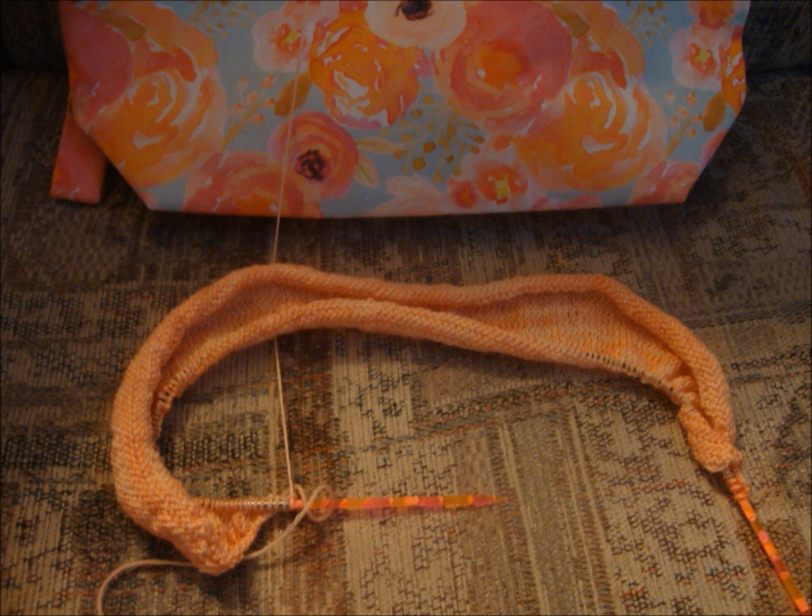I am using Leading Men Fiber Arts on their Showcase base. The colorway is called Just Peachy. I love this colorway. I saw this at SSK and it had to come home with me. I am using a size US 4, which is a 3.5 millimeter needle, and for the bulk of the sweater, it's US 6, which is a 4.0 millimeter. I am on Marble's 30-inch circulars right now. This is for now until it gets a little bit bigger. I'm sure I'm not going to run out of room in the bag. It's being housed in my pink flower bag by Fat Squirrel Fibers. Love this bag. I'm going to be saying that about all the bags that I've got right now.